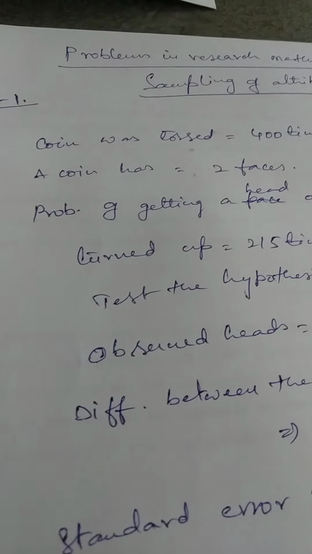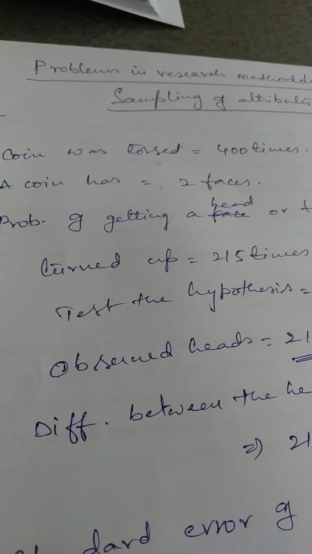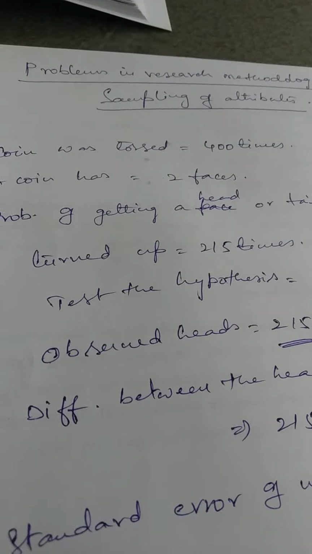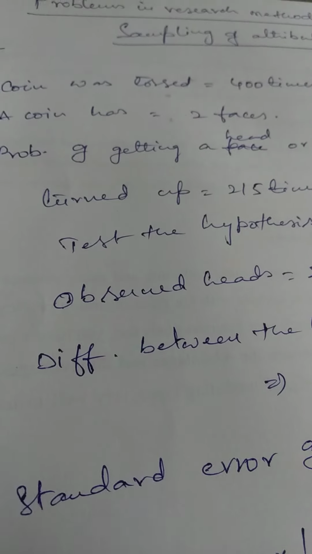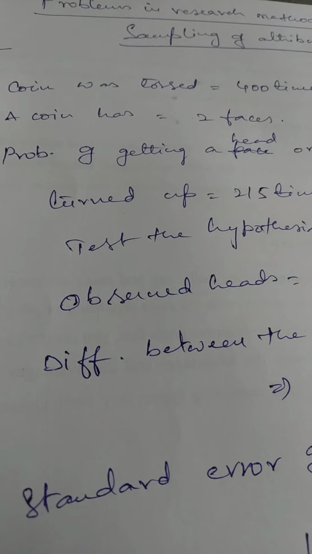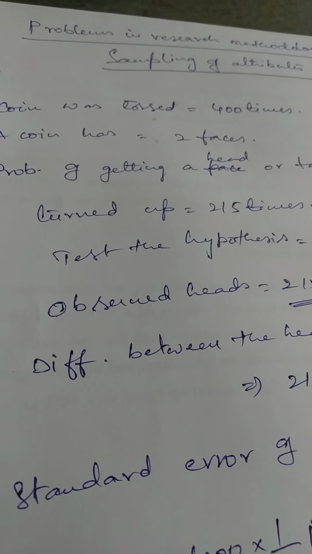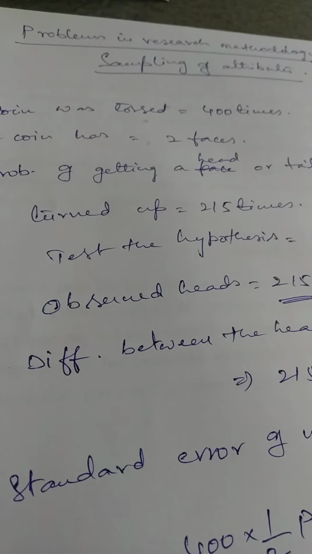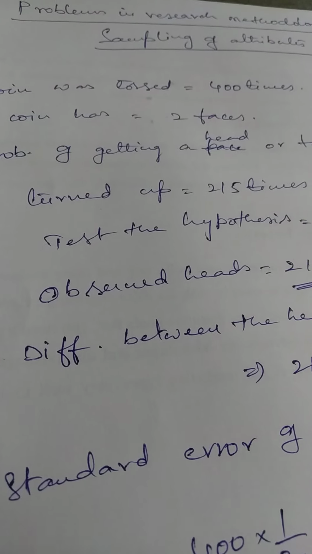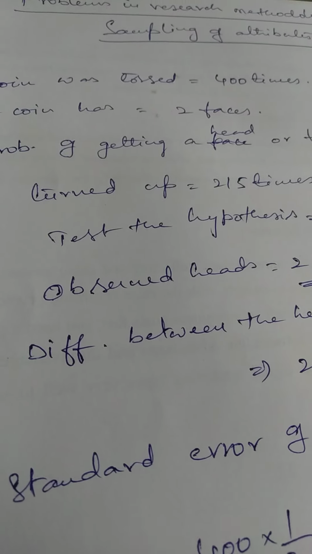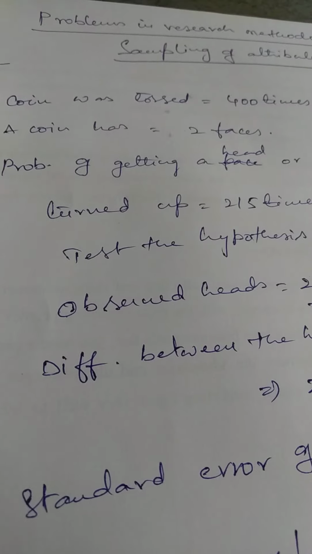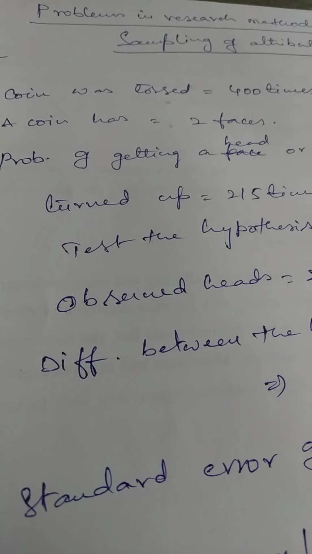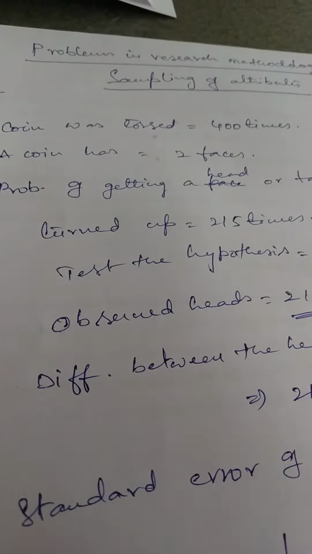Good morning, girls. As far as the research methodology problems are concerned, first we are supposed to know about the problems in sampling of attributes, which says calculation of standard error. So, what is meant by calculation of standard error? How can we calculate this particular standard error? Before we go for calculation of standard error, let me tell you how standard error can be calculated.